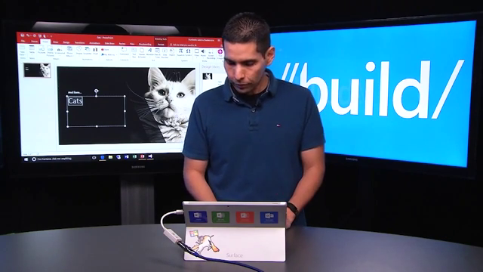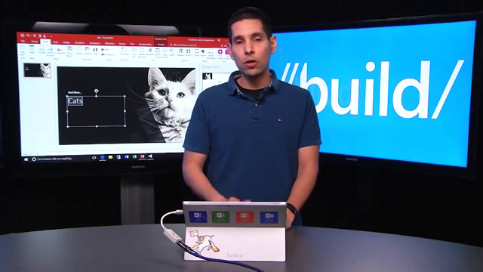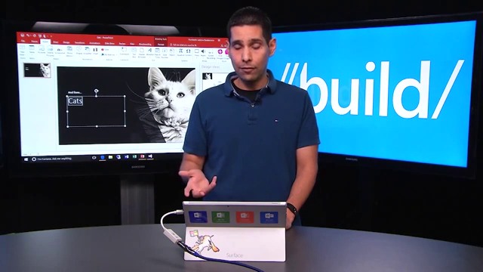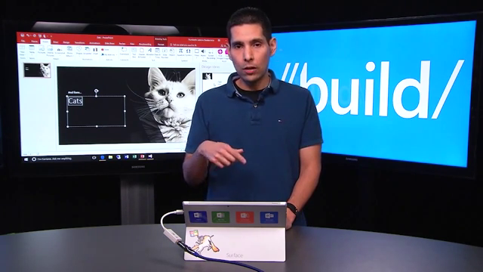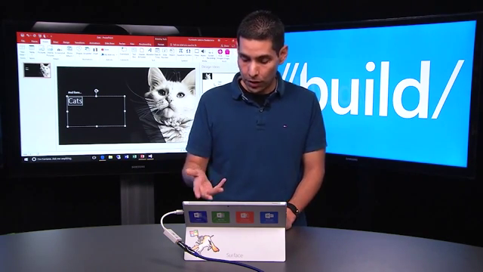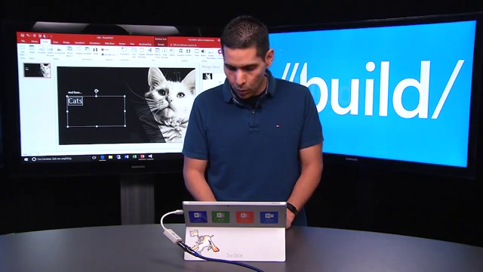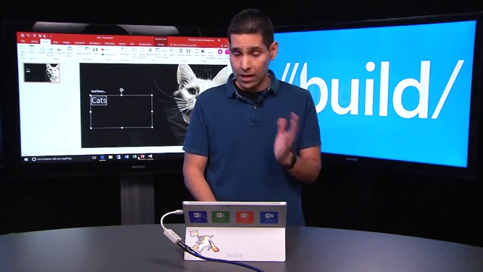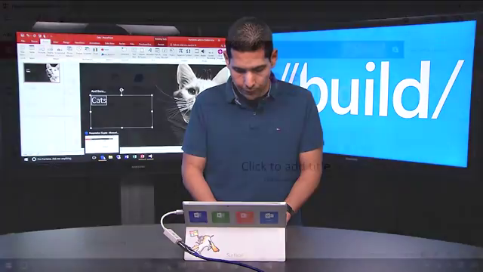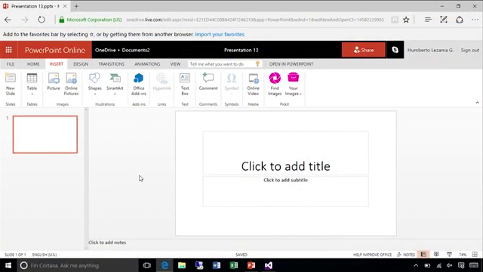Very cool. Now remember that I told you that add-ins work across Office platforms. Here I'm showing you Office 2016, right, which is the Windows desktop version. But exactly the same add-in works in PowerPoint Online without having to change any code. Let me show you that. Here I am in PowerPoint Online, right, and I already installed this add-in.